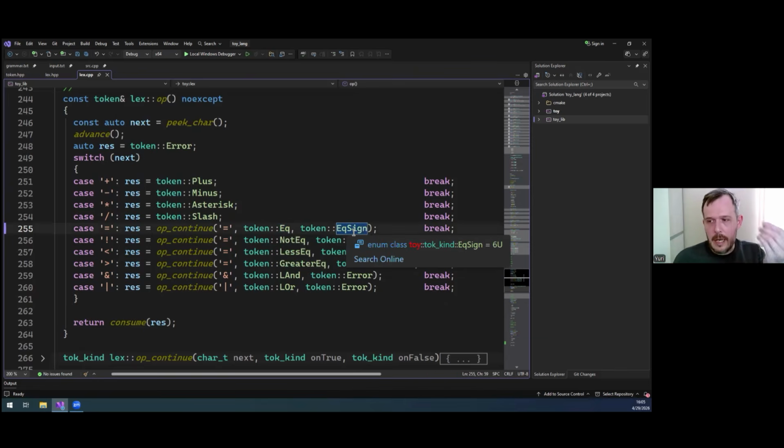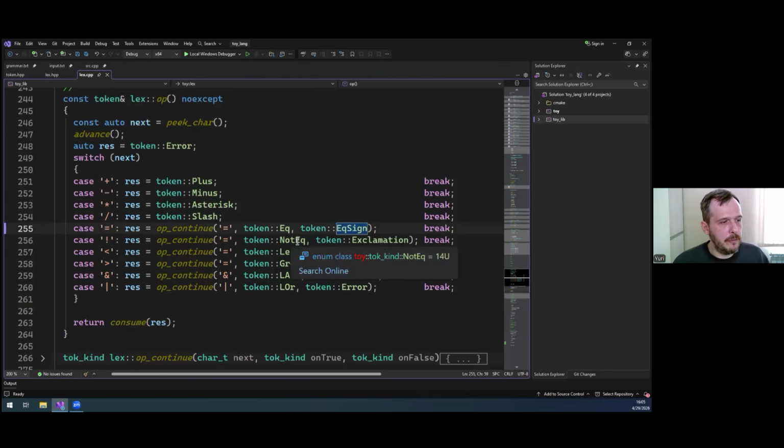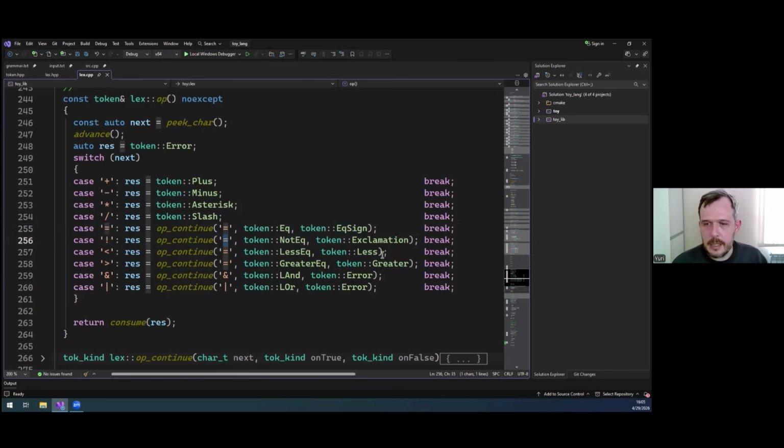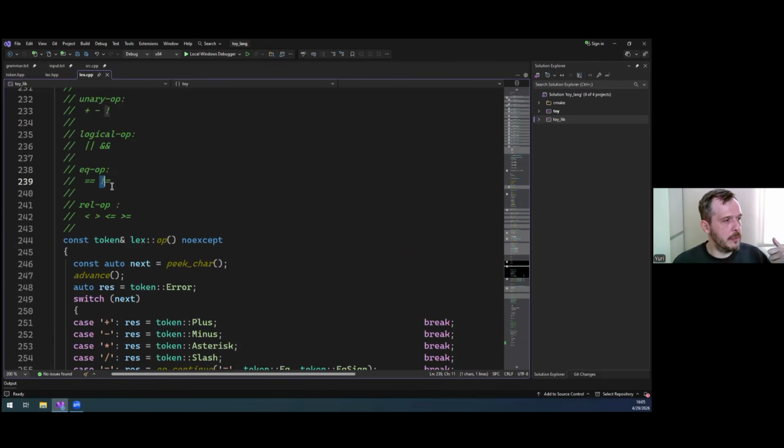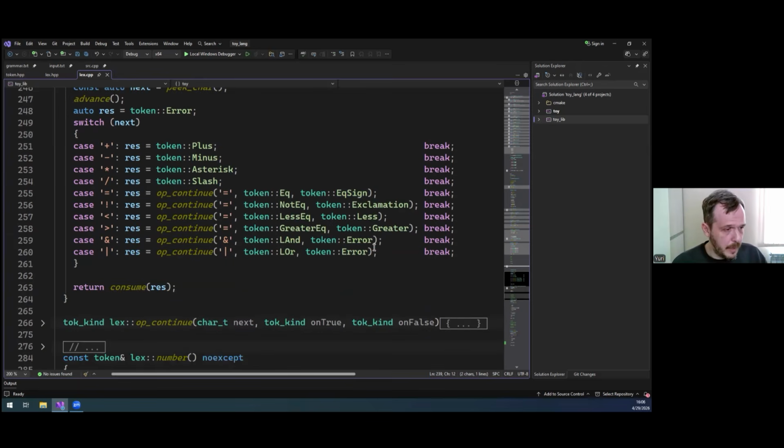Otherwise, it's an assignment token. It's either equality or just a single equal sign. Same with not equal. If our exclamation mark is followed by the equality sign, then it's the not equals operator. Otherwise, it's just a unary exclamation point, and so on.